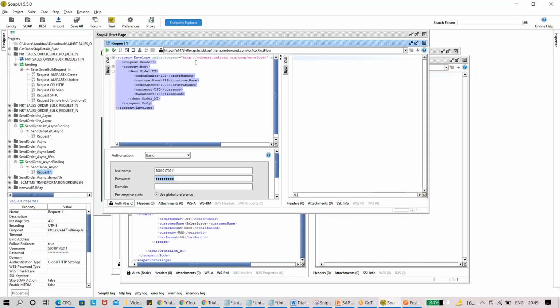Let's say if I have to send it to the server, I need to have credentials also. So in this particular case, I'm going to use the S user or my login ID here in the SOAP tool so that I can send my request. So no, you cannot pass an email ID. You need to have credentials.